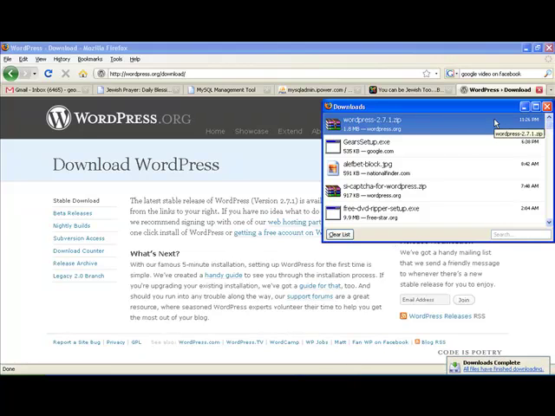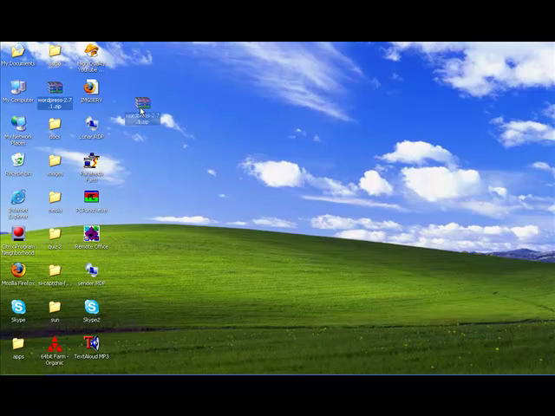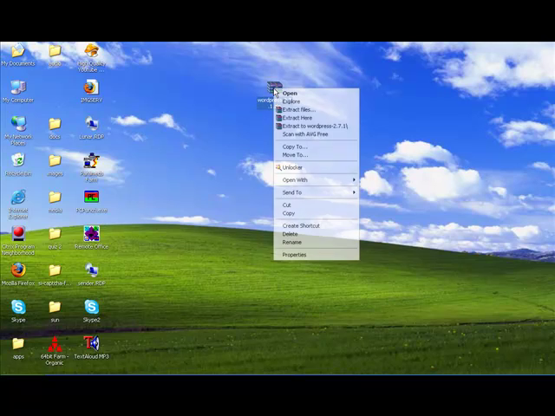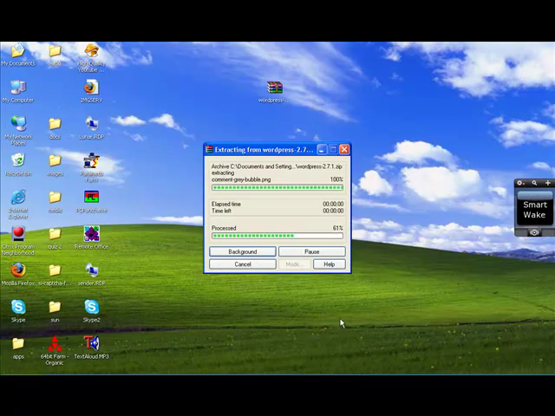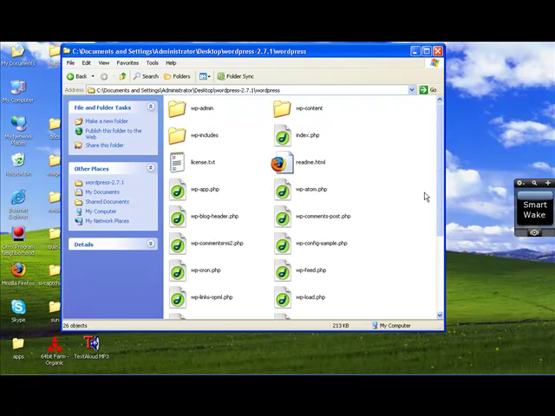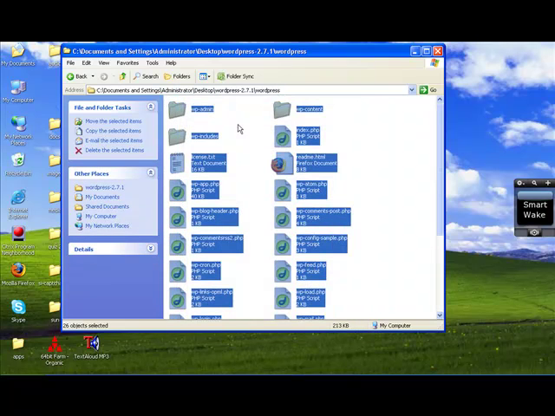The next thing we do is locate the file. This should have saved onto the desktop. It's right here. We're going to go ahead and extract the file. This is just a zip file that could be extracted different ways, depending on if you have WinZip or Microsoft XP itself, which comes with its own file extractor. I'm using WinRAR, which is another free extractor. I'm going to extract to WordPress, and this is the file that was extracted. Go into the folder. This is pretty much the WordPress application that we're going to upload to our web server.